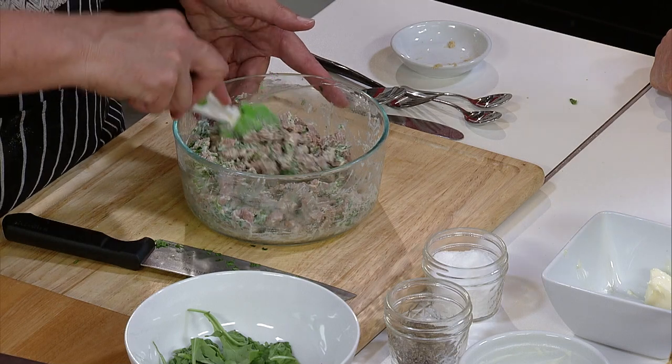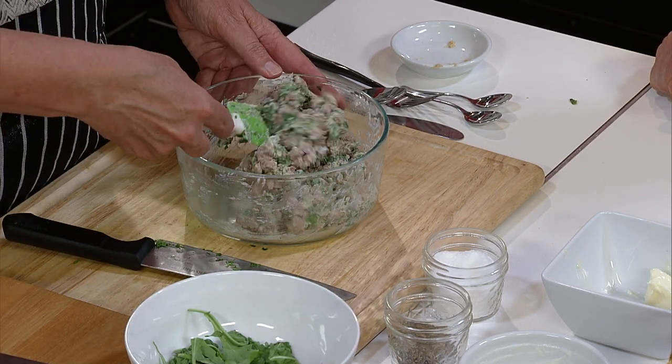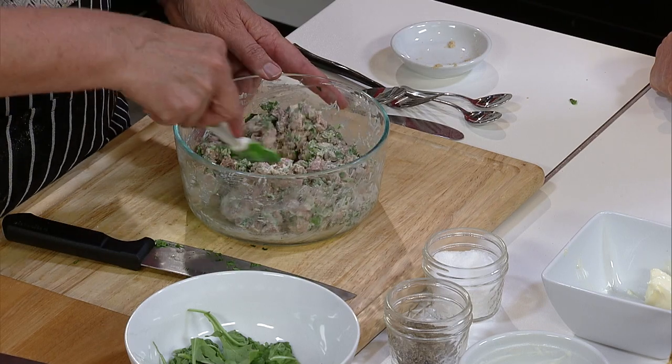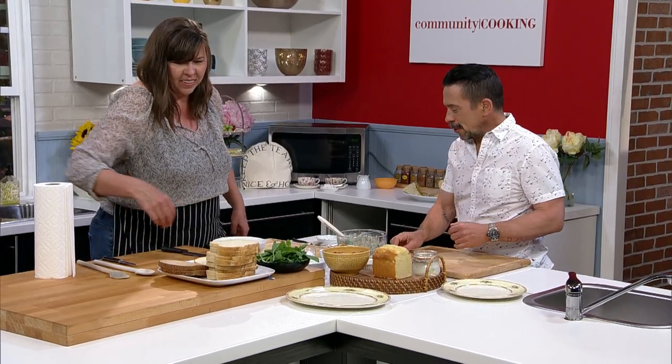I gotta tell you, that's a pretty manly sandwich right there. I mean, you've got nice rare roast beef, and you've got a good amount of strong horseradish in there. Oh yeah. Roast beef and horseradish is a classic. That's a really nice way to bring the gents in, right? You're going to get some good roast beef sandwiches here.